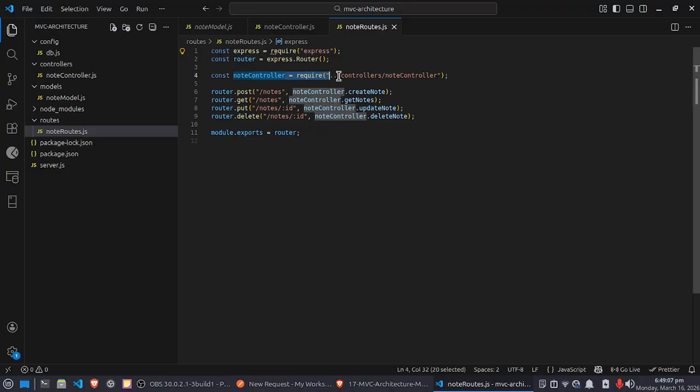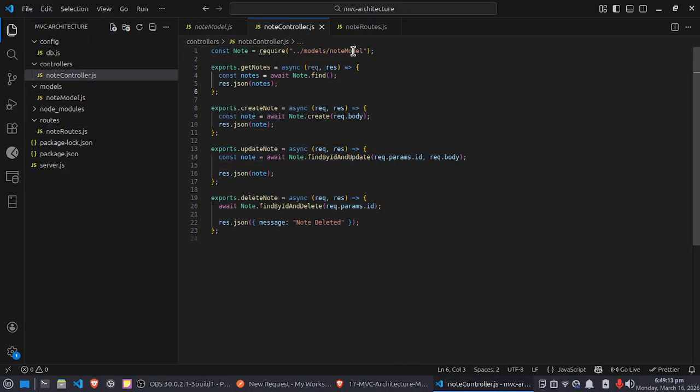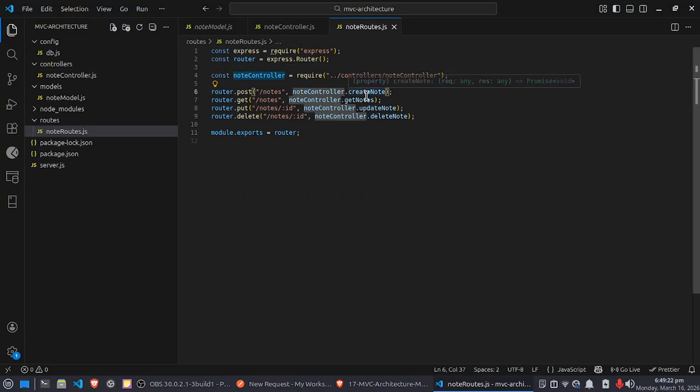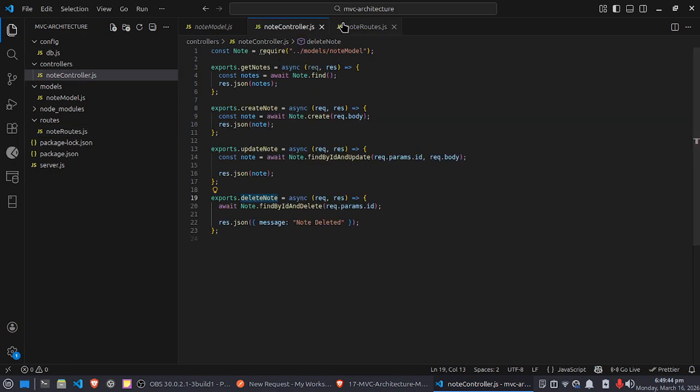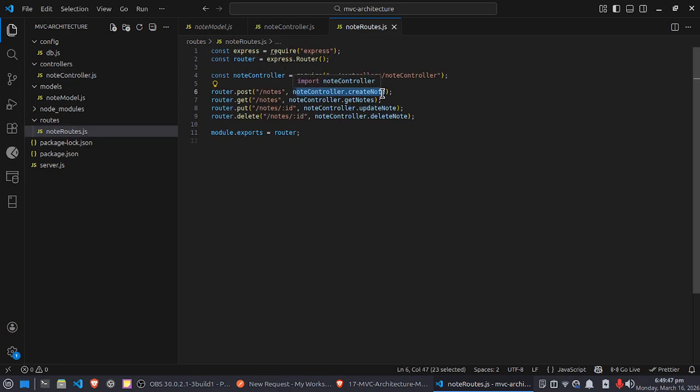Then we import the node controller from this file, and in this file we have multiple functions: get nodes, create node, update node, delete node. So this is basically an object, so we get it. Then when someone calls this route, like someone calls the router.get nodes, then this controller is called. So route simply connects the API endpoint with the controller. So this is the API endpoint and this is the controller. Means instead of writing the async function here, we just reference this.